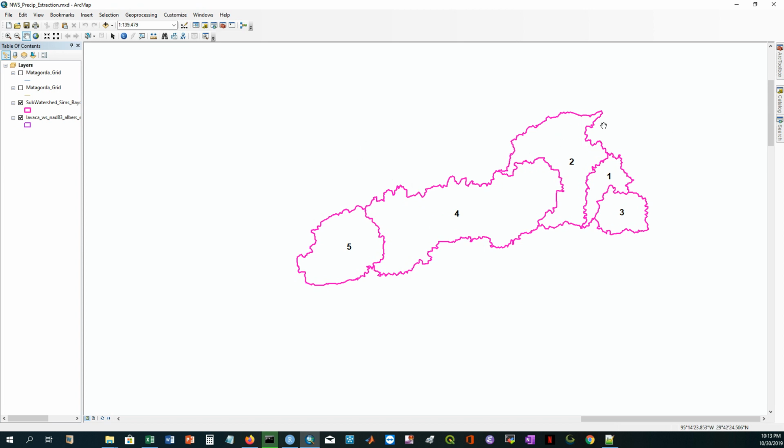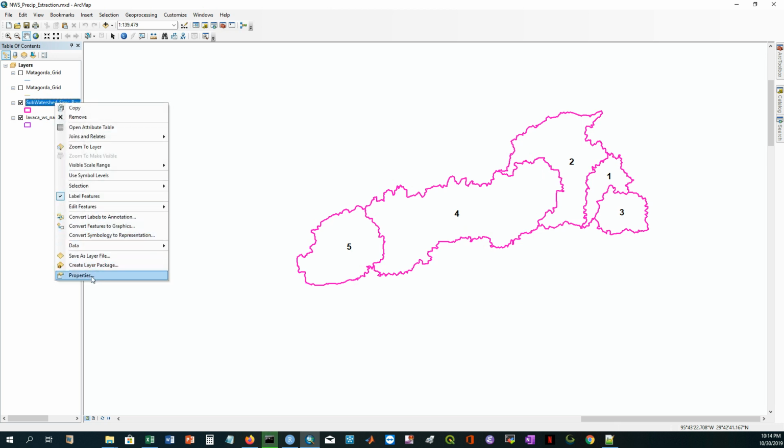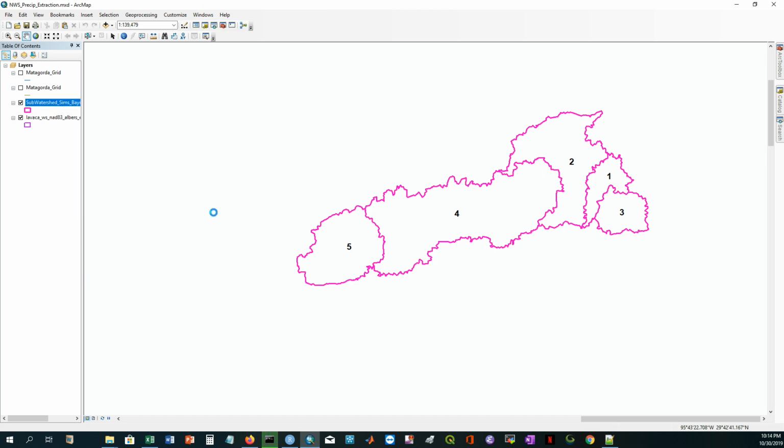And what do you have to do now? You have to create the 5 basin average precipitation based on this area. So I'm going to open the properties of this study area, the table.